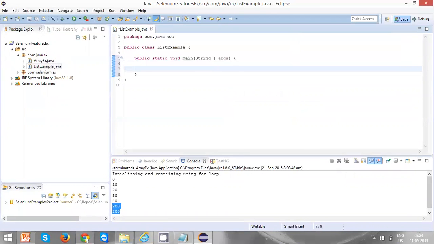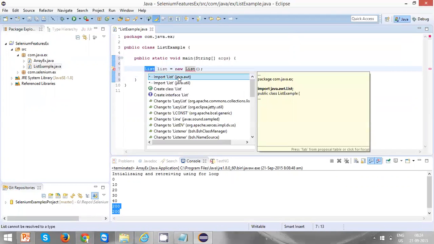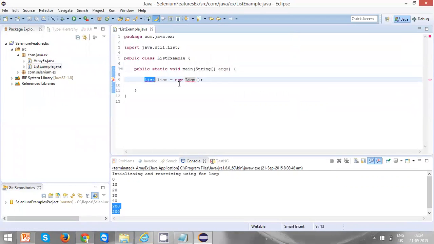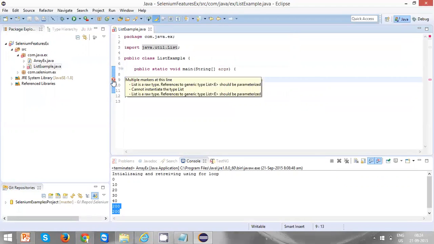Let's create a list. It says an error, click on it. Import the list. There are two lists, from java.awt and java.util. Go for java.util, and there is an error.